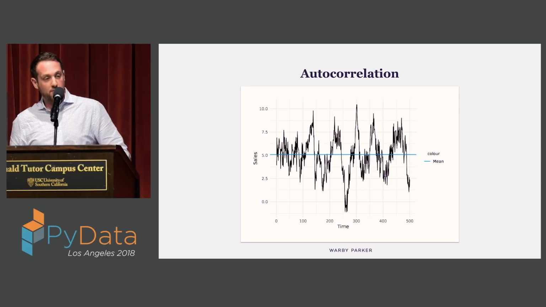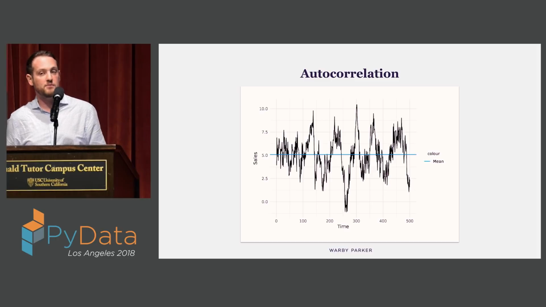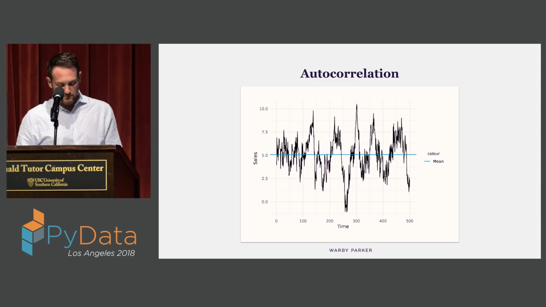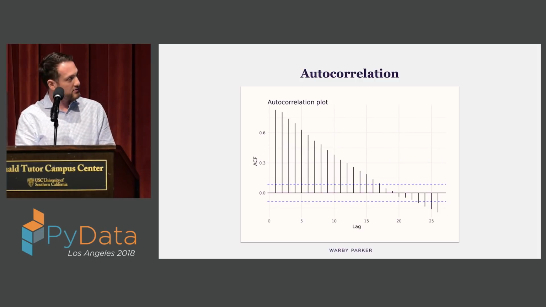And the other big problem, other than non-stationarity, is autocorrelation, right? So you could have a mean that roughly stays the same over time, but the values sort of meander around the mean. And what's going on is that when you have autocorrelation, the value at any particular time step is correlated with the value at a previous time step. So it's more likely that you'll see small changes locally as opposed to large changes. And you can diagnose this with an autocorrelation plot.